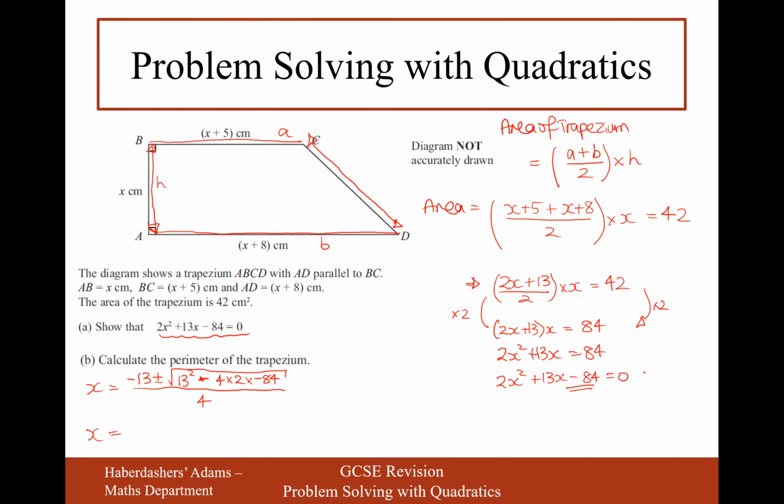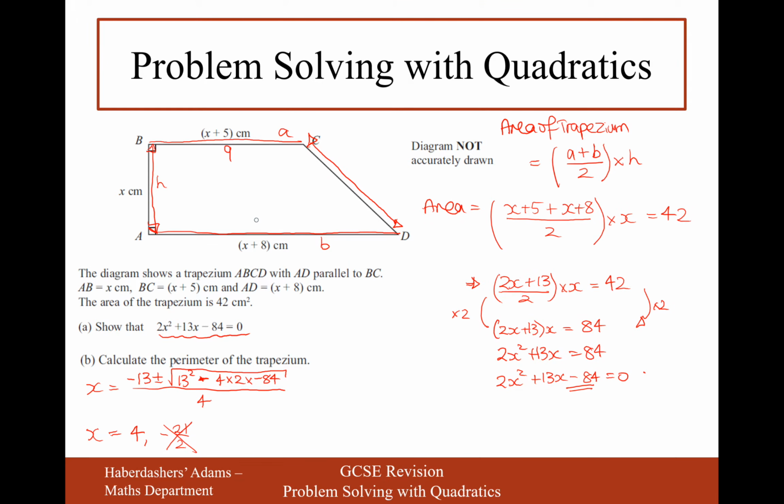So I'm now going to type all of this into my calculator all in one go. Sorry you can't see it, but this is what I'm doing. So minus 4 times 2 times minus 84 all over 4. That gives us an answer of 4. And if I was to use the negative solution, because it is plus or minus, I get minus 21 over 2. Now the length of the sides here is obviously not going to be a negative number, so I can just ignore that one.